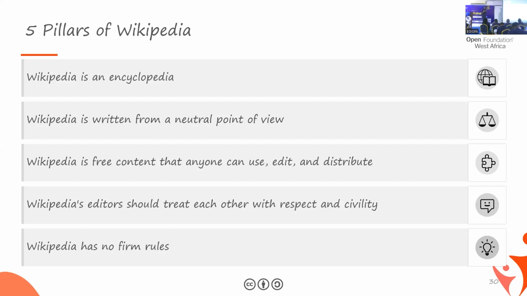Okay, so there are certain projects that have firm rules. But Wikipedia, let's look at this example. I live here in Accra. And if you ask me one of the funniest guys, I'll say Dr. Likey. I know Dr. Likey. Wikipedia is not used by only me, or the others here. So if I'm to write an article on Dr. Likey, the article should be written in a way that even someone in America who doesn't know Dr. Likey will still appreciate what I'm saying, right?